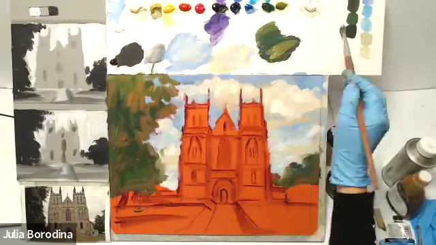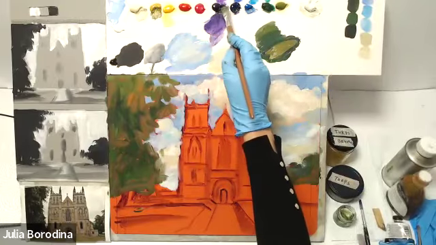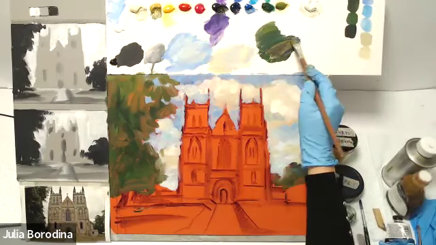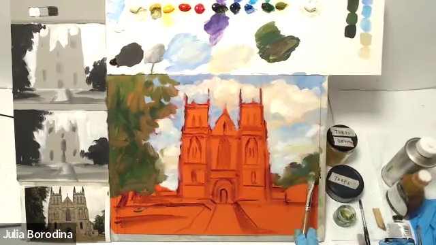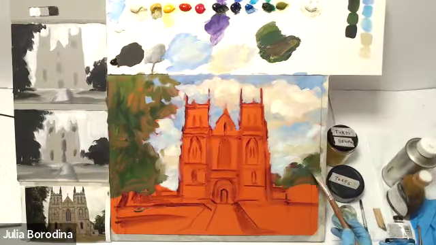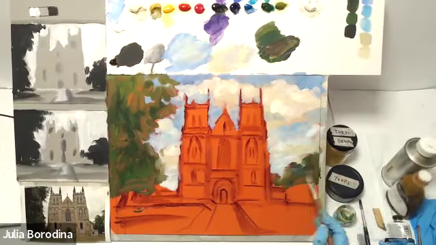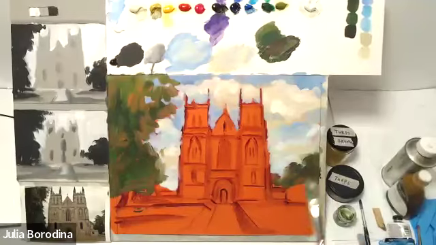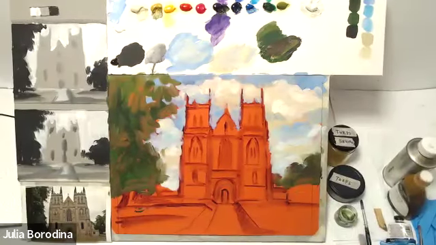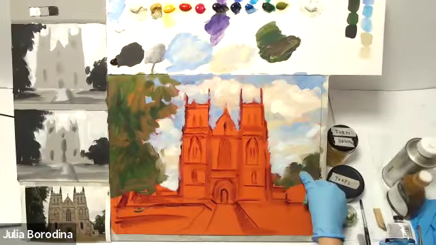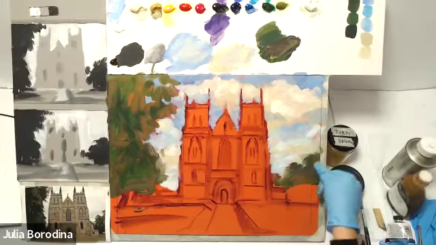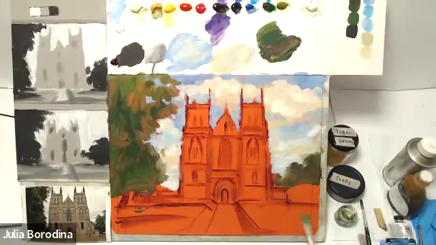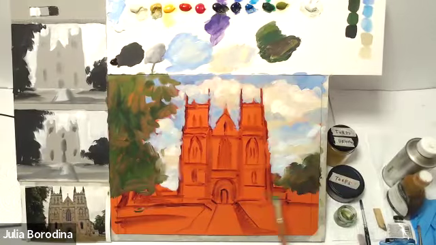The tricky part when we border in green and white for our sky is that our green becomes cooler and opaque. I want to see more of the warmth within the green, so keep using a bit of violet within your green. That's just improved it from when I was bringing the white in. Okay, that's a bit better.